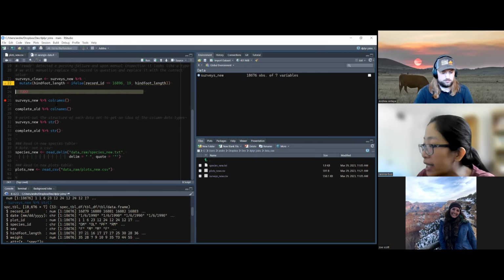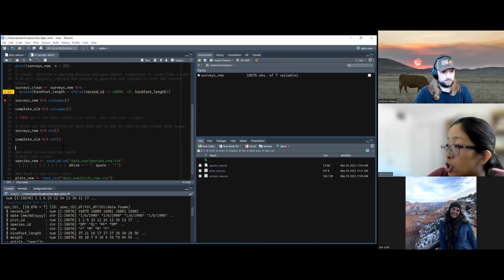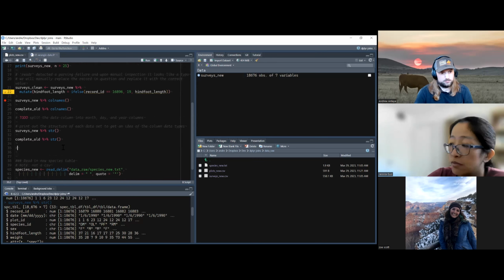And then I'm going to do it on weight, and that is where the problem is. There are no NAs for weight, which is interesting because these rodents bite and they are very slippery, so it makes sense that there would be a bunch of NAs. And suddenly there's no NAs in weight. And the maximum weight is 9999.